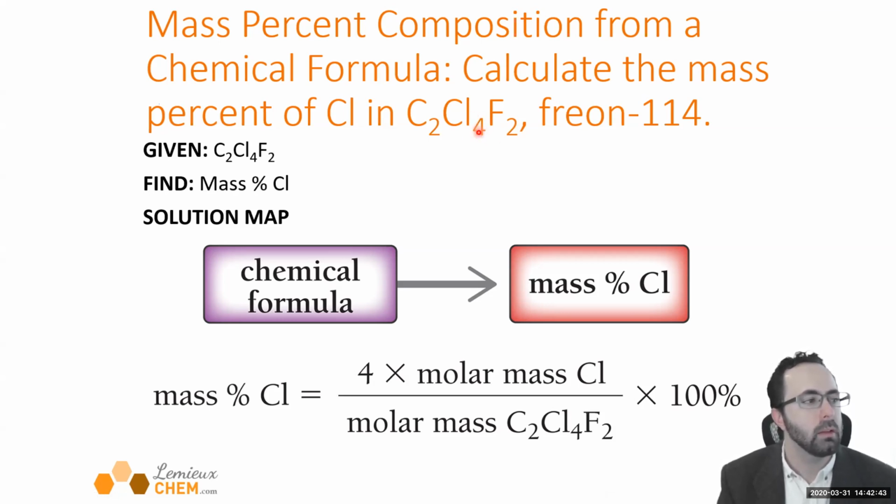So if we want to find the percent that is chlorine, we use the chemical formula. If we have 1 mole of this, because we're going to assume a mole, then we have 4 moles of chlorine atoms. So to get the percentage of chlorine, we take the 4 moles of the chlorine atoms and we divide by the mass of the whole thing, the 1 mole of the whole thing.